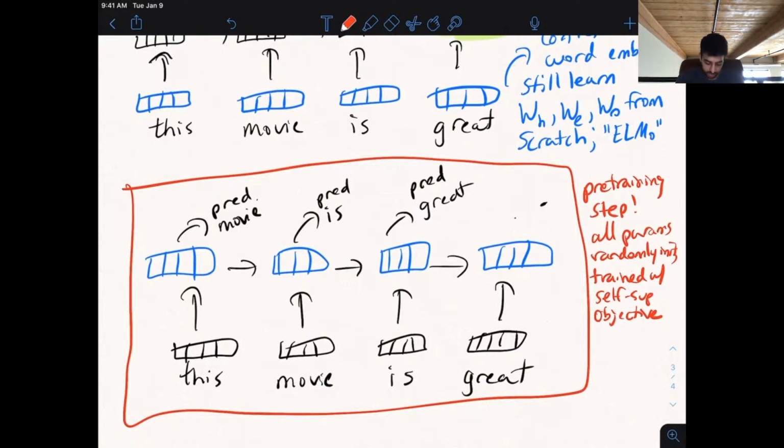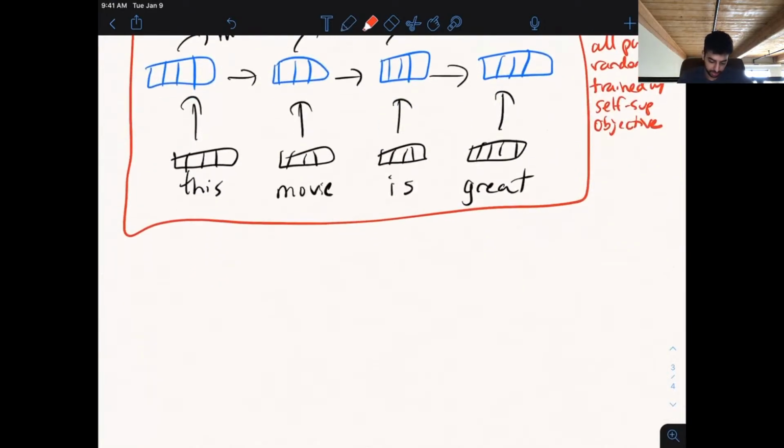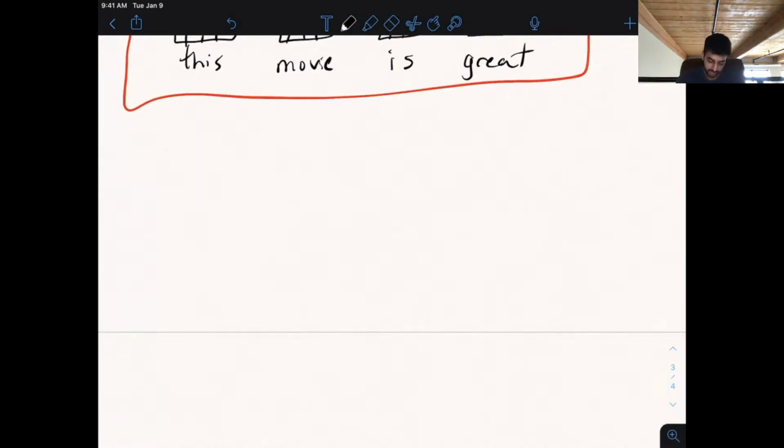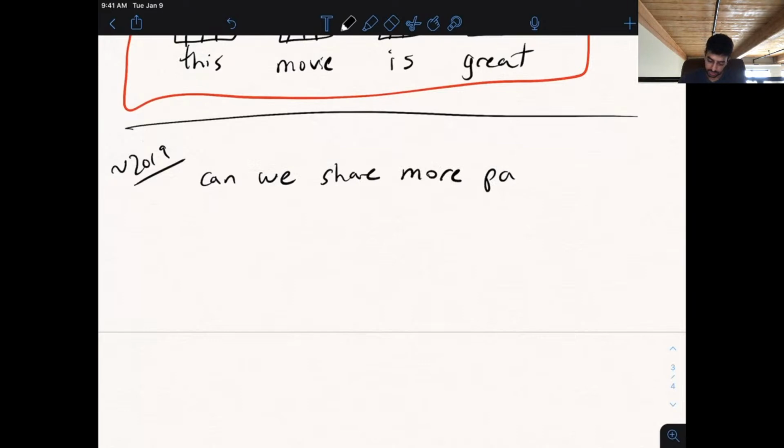Okay, so just one more thing on the iPad before we switch back to the slides: the idea of using language models to initialize the supervised sentiment task. One natural question you might ask, and this was around 2019, was can we share more parameters than just the word embeddings?